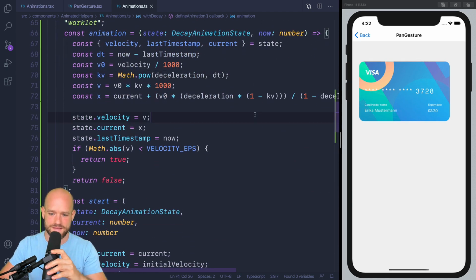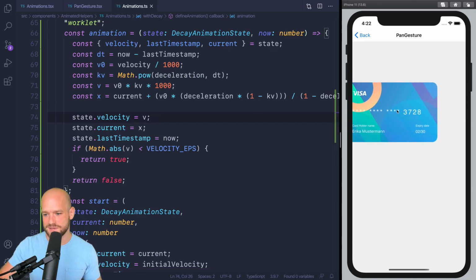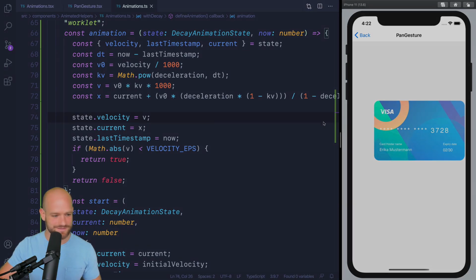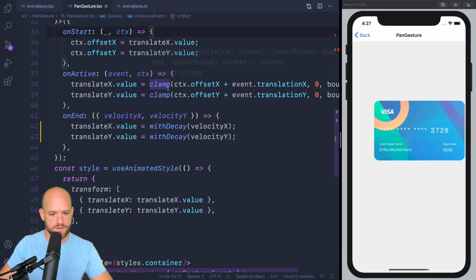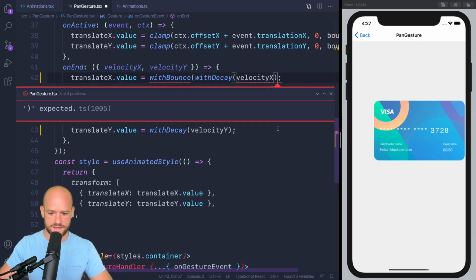And then using the composability of higher order animations, I believe we're going to be able to create some really cool things. So now let's add some bouncing behavior to our card by using a higher order animation. We're going to call it withBounce.